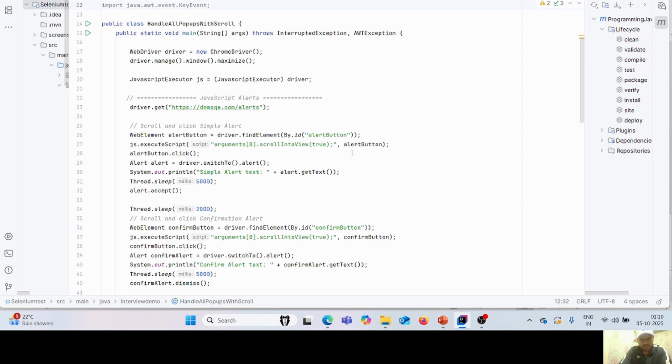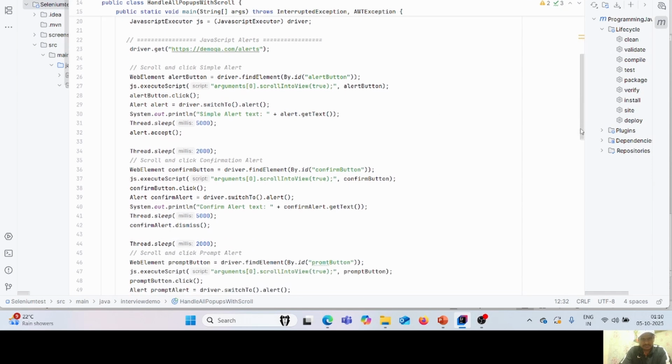Then alertButton.click(). Then Alert alert = driver.switchTo().alert(); System.out.println("Simple alert text: " + alert.getText()).